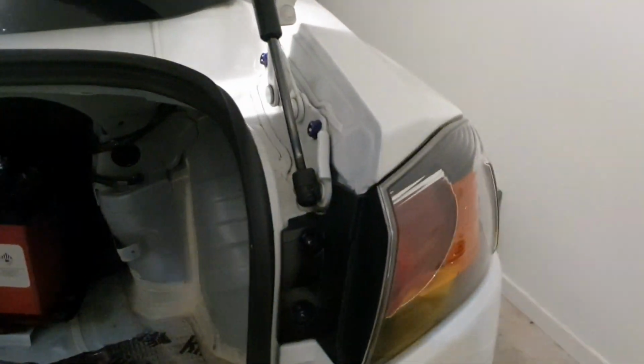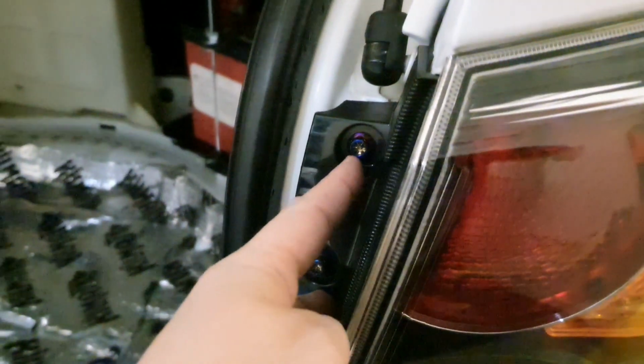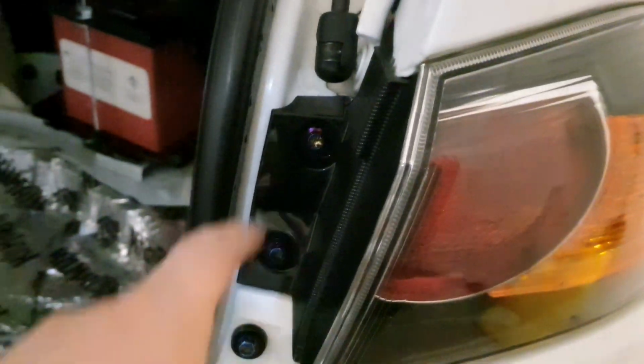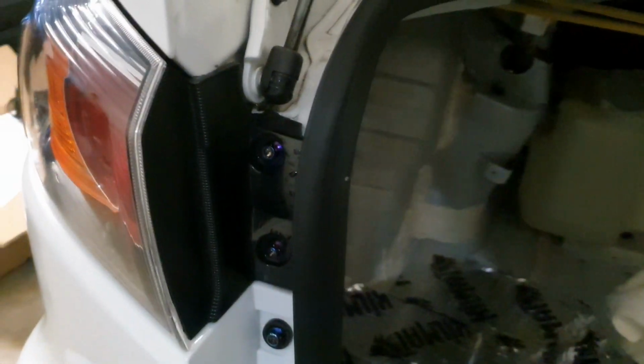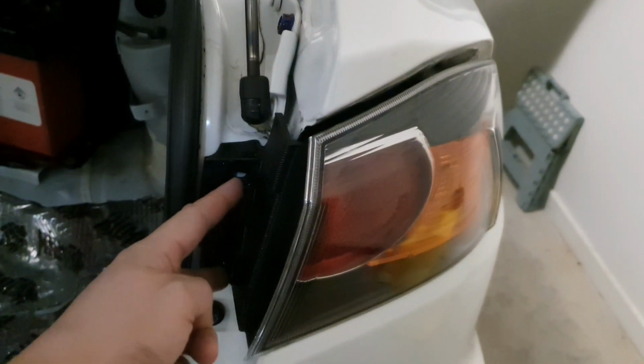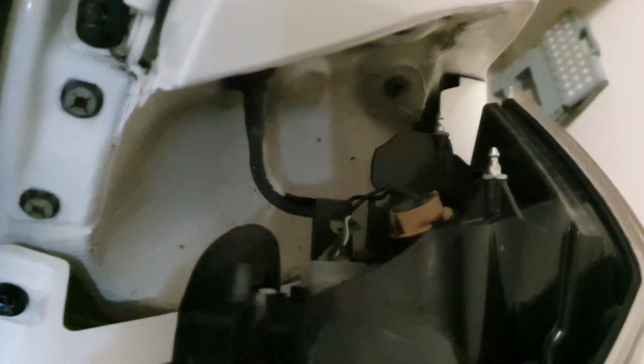So the next thing we're going to do now is remove this part of the light. To do that, you'll need to remove the 2 screws. Now I think it's 2 screws that you have from factory. As you can see, I've replaced them with titanium parts here. But once you remove those 2 parts, then I'm fairly sure that then removes out. So let's give it a shot. Okay, so those 2 screws have been removed, and then I've simply pulled them out of this area like this.